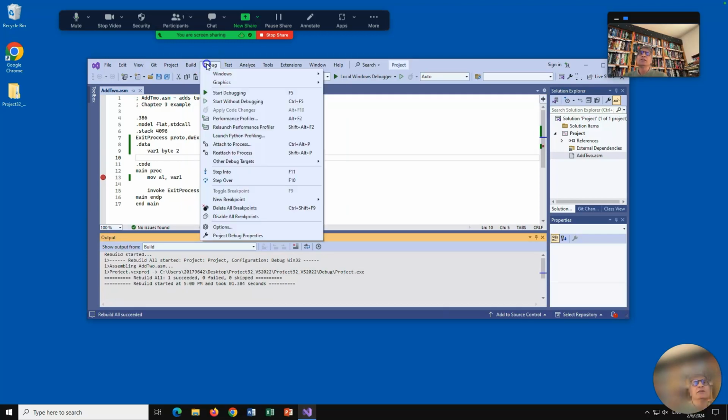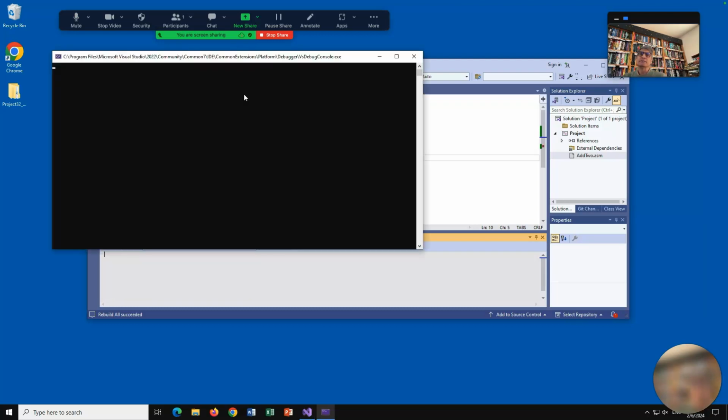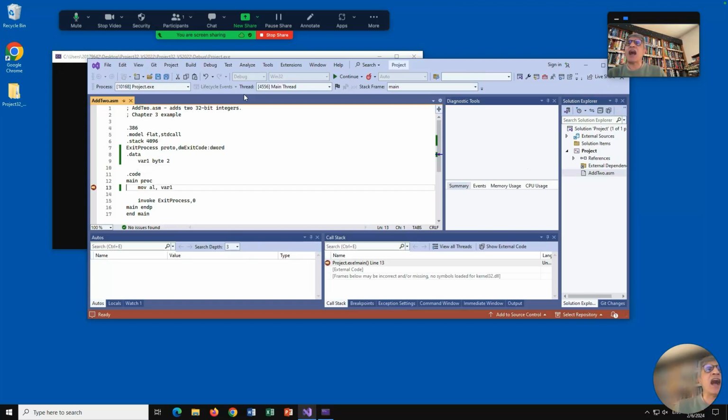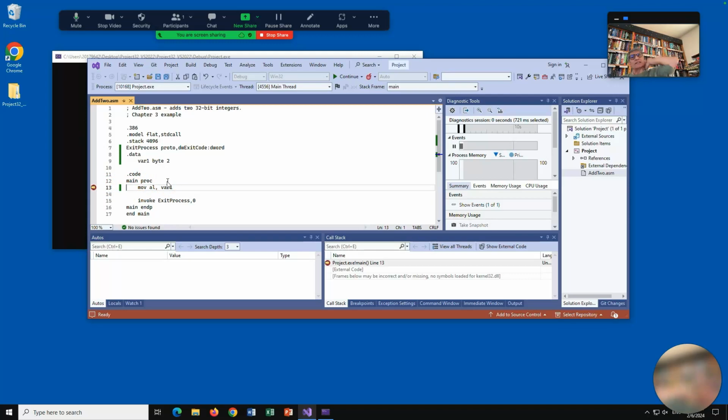Everything good? Now I'm going to start debugging. Debugging means it is going to show you inside the code. Right now you see that this arrow is pointing to this location. That means I am pointing to this special location, but it is not yet run.